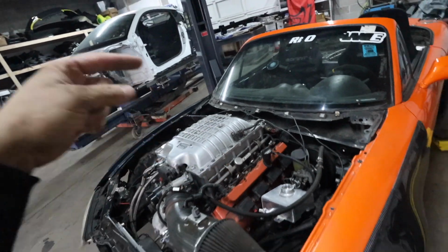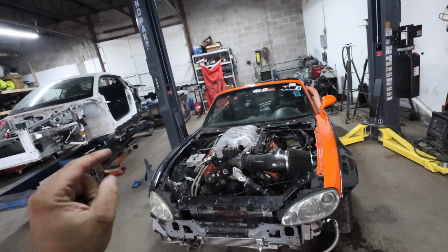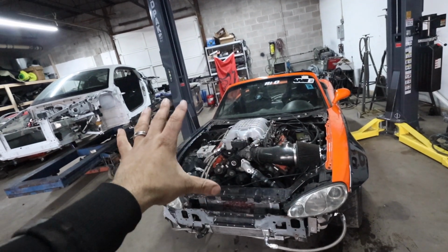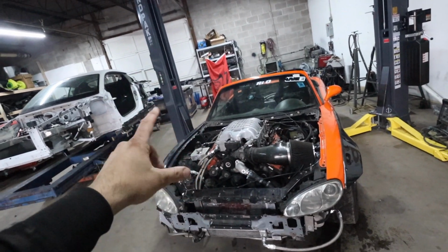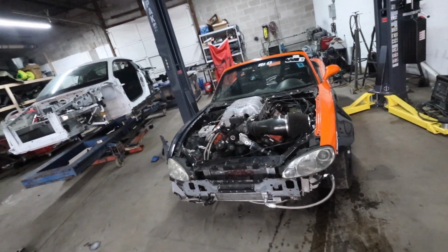And hopefully in the vlog after that, I will be able to bring it to my boy Chris so we can move the engine forward, and that will get everything as far as this final mock-up to be able to knock out all the metal and then get this thing ready for paint. That is going to be amazing. As far as the Bronco, hopefully next week we get the crate of parts for the Audi R8, most of the stuff. They already picked up the body, so shout out to NBI Motorsports. Go follow them down below. The rest of the Bronco parts are coming here to fix the frame.